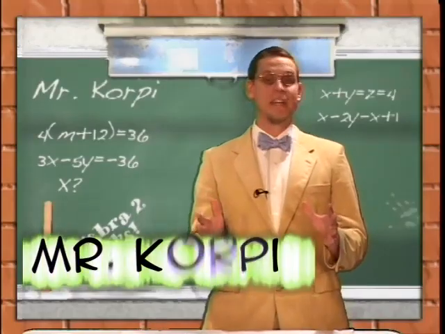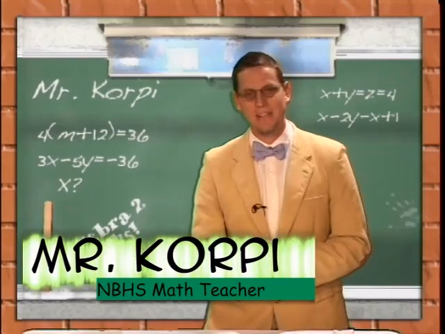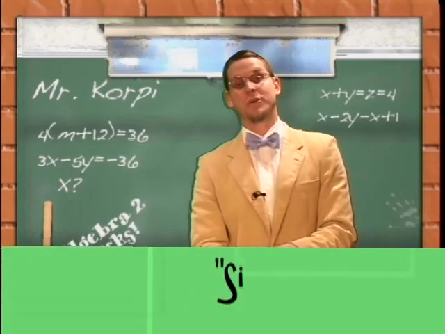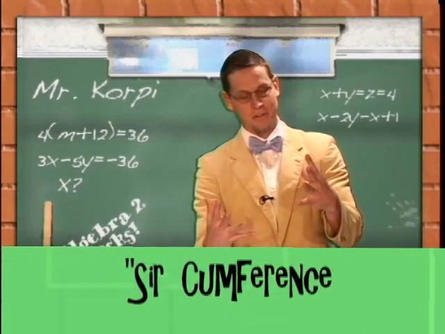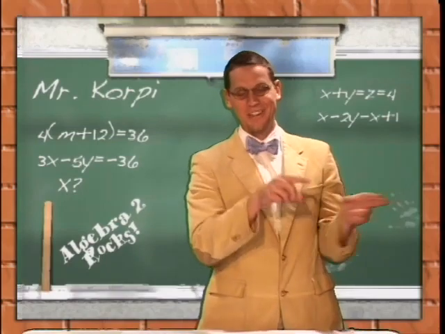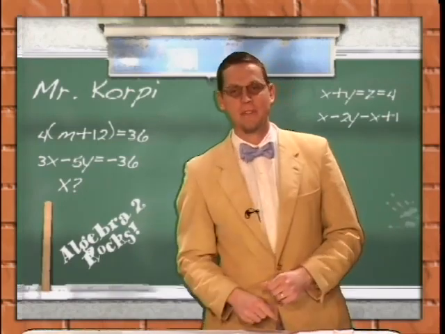All right, welcome back to Deja Vu. It's Algebra 2. I'm your host, Kevin Corpy. Now, which knight did King Arthur have help him build his round table? The answer, of course, is Circumference. Yeah, that one's either funny because it's funny or it's funny because it's not funny. But it's funny.